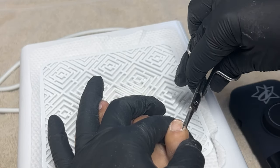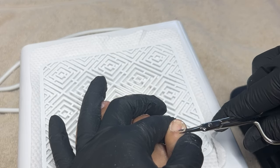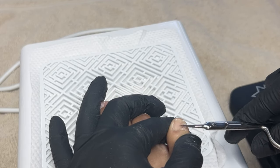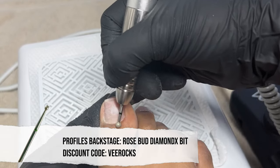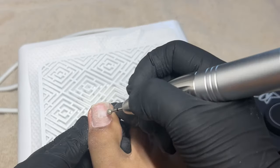I did go a little in depth with my pinky toe because that one's the one that struggles all the time. Y'all saw how much crust was on there at the beginning of the video. If you didn't, definitely go watch it. It is disgusting and it always is my problem toe. So I went in with scissors and just nipped off the excess dead skin. It just grosses me out, so I need it off.